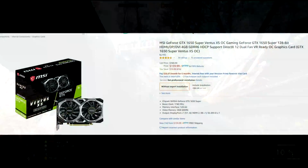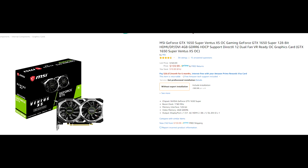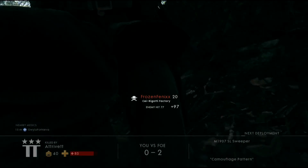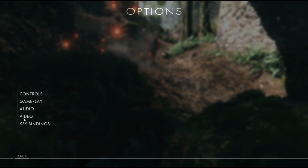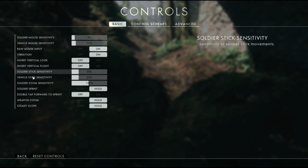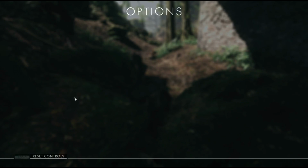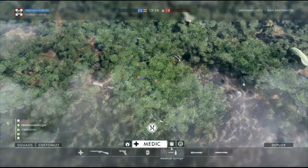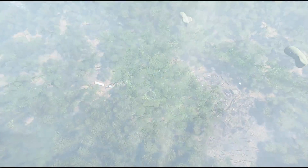And I want to kick things off with the MSI GeForce GTX 1650 Super Ventus, which is available for $160 over on Amazon right now. Ideally, if you can find this south of $150, that would be great. I don't see anything as of the recording of this video that's under $150. However, this is still a great entry-level GPU, and what's great about this GPU is if you have a pre-built computer, chances are you might even be able to just pop this into that pre-built computer and get going no problem. Let's say you have an HP or a Dell with a decent Intel CPU, you throw in a 1650 and you might be good to go.